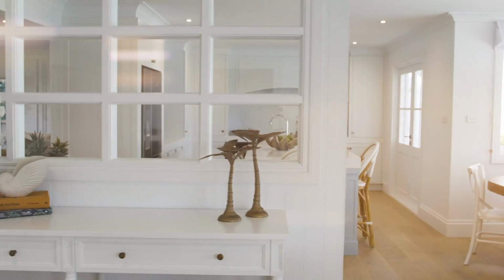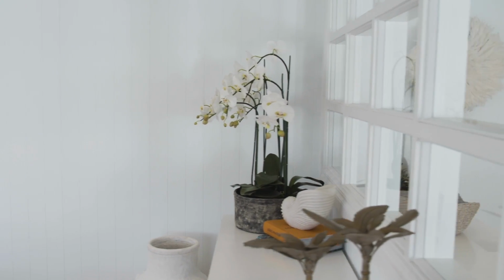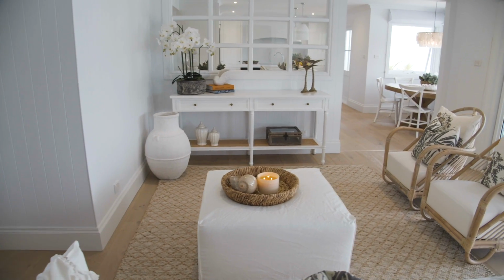So we used Dulux white on white again. For this house, I needed a no-brainer white. Yeah, you don't want to take a risk. And when you're in a rush, and you were in a rush to choose the white, I completely understand. And it looks perfect. What are we doing on the trims? What are we doing on the ceiling? Just white on white. The whole lot.